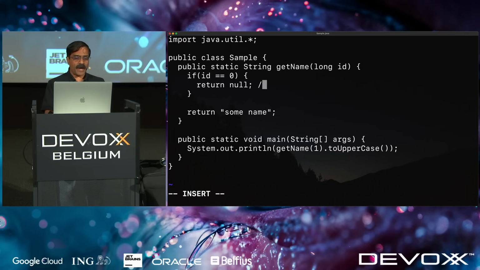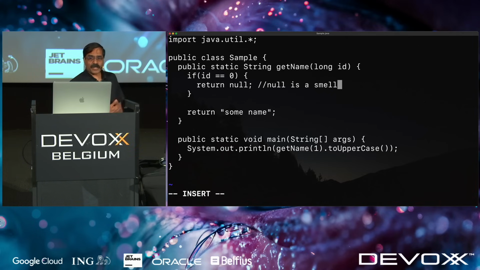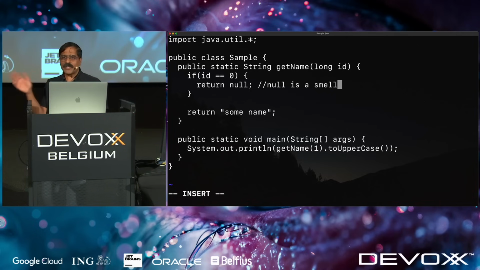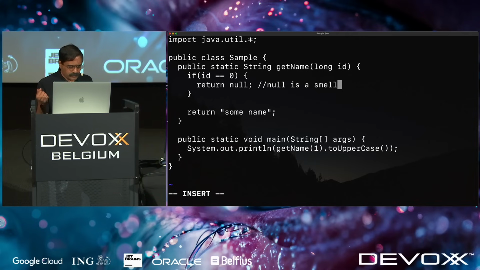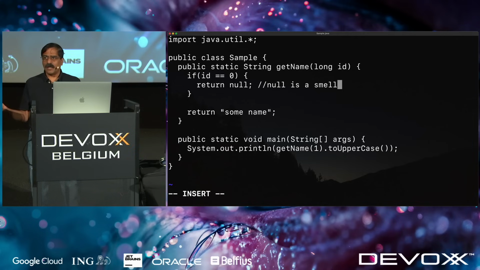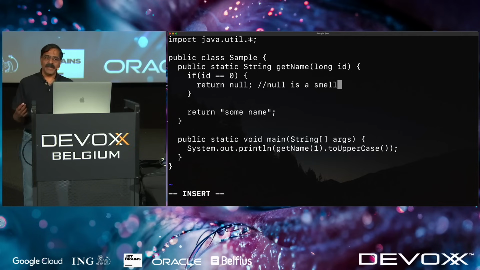Now, I often repeat this to my developers, that null is a smell. Essentially, they both are 4 letters. Actually, smell is 5 letters, off by 1 error. So essentially, the idea here is that when we use a null, the gentleman who introduced null, Tony Hoare, apologized publicly. He called it his billion-dollar mistake. This is really a terrible idea, but yet we see this quite often in the code. But the question is, what's going to happen if we do have a null being returned?